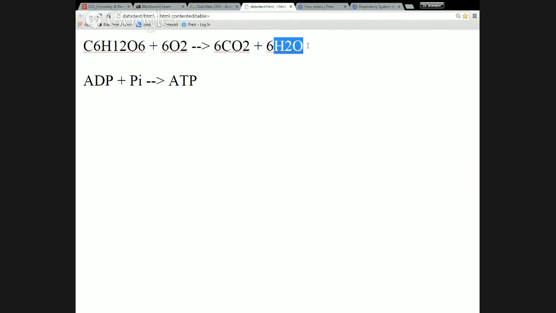Now, this reaction is actually not happening by itself in your body. The amount of energy released here is really pretty significant. If this were to happen in our body, if we just took glucose and added oxygen to the mix and got the reaction started, and it gave off CO2 and water vapor as a waste product, a lot of energy would be released. This reaction, when it does happen like that, is fire.